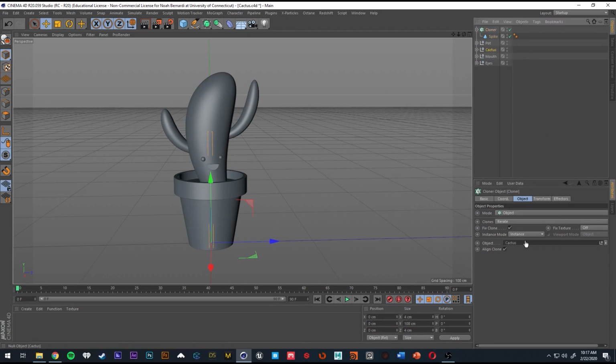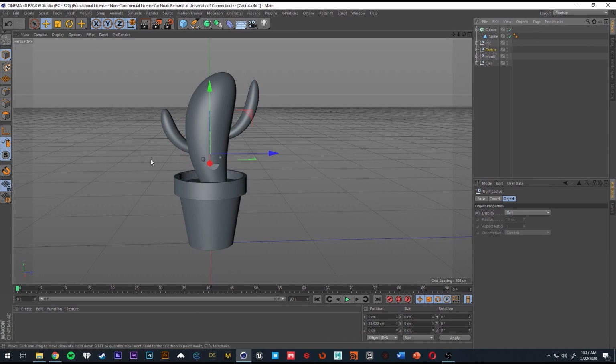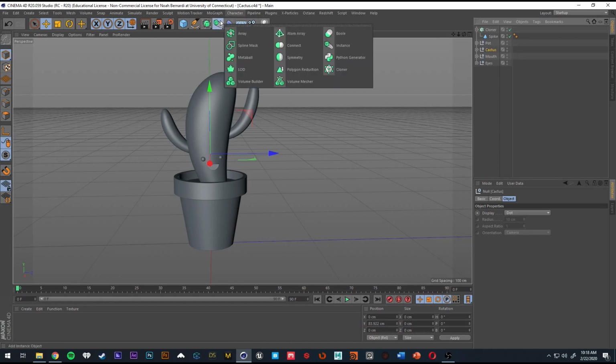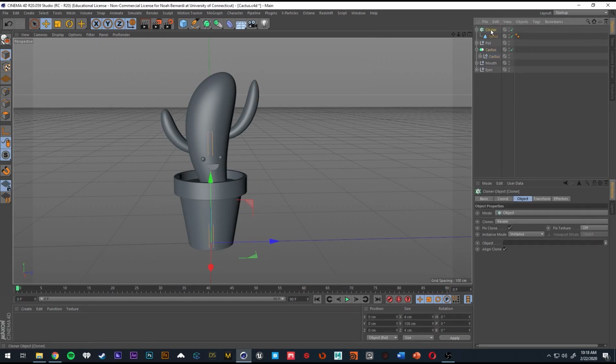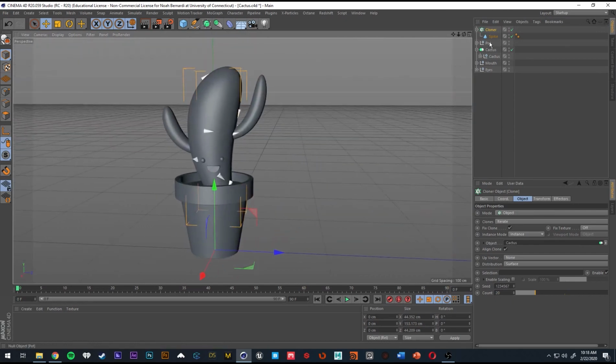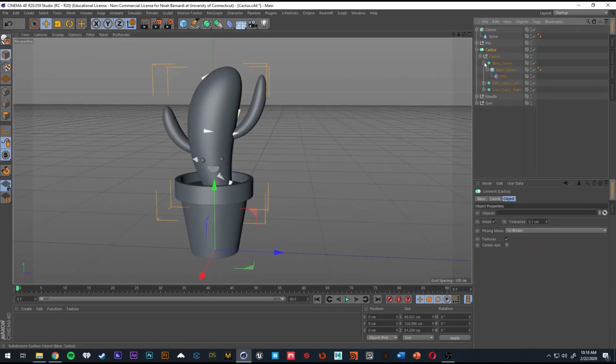So we're going to drag in the cactus. Nothing happens. That's because it's trying to put it on the null, but that's not exactly what we want. So to fix this, we can put it under a connect object. So we just rename this to cactus cloner, and now drag in the connect object, it starts to work. So the connect object essentially takes all these elements and tells the program to look at everything as one mesh.